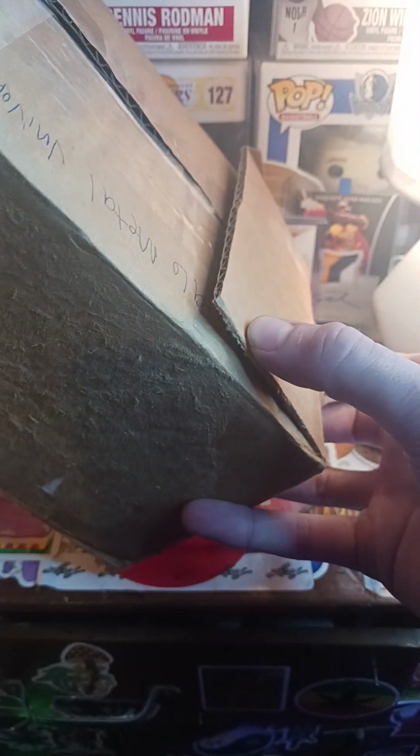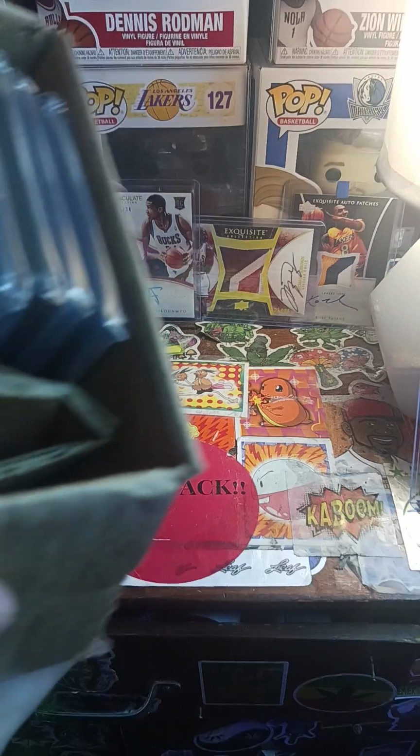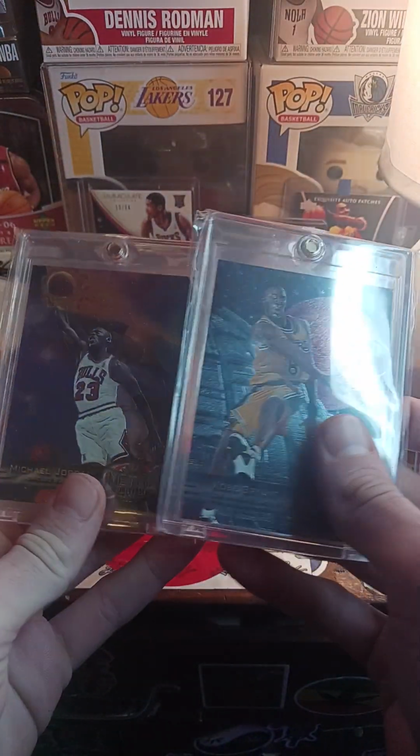It came in this box, and all these cards are not graded, and I don't think I'm ever going to grade them because it came so organized. It's a full set. It's a 1996 Metal Universe set, the ones that have the red PMGs. So they're all organized like that. No PMGs in this one, but it has all the base cards, including these two.